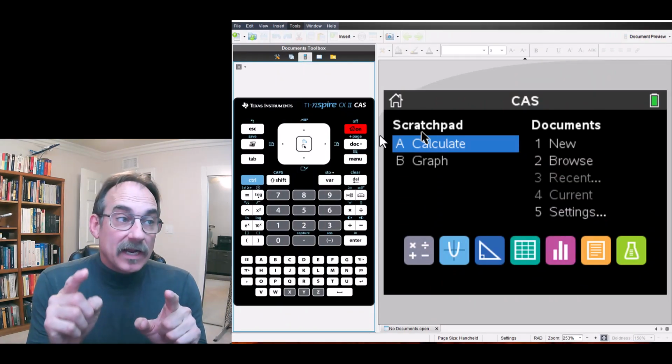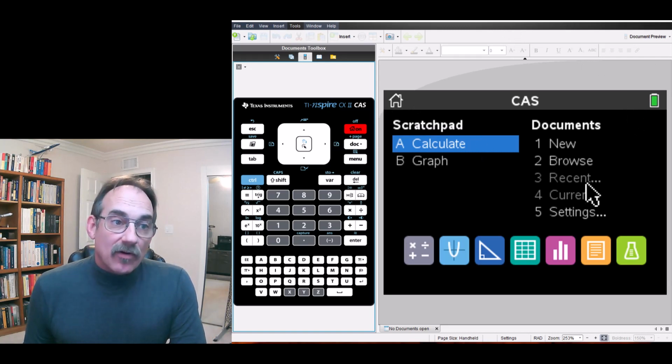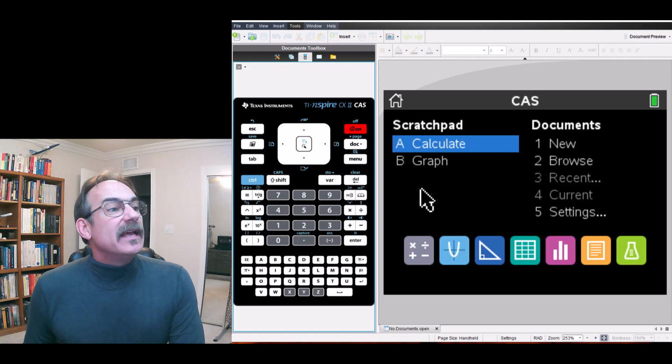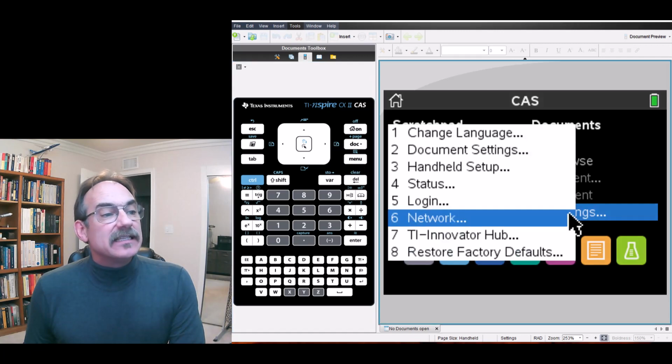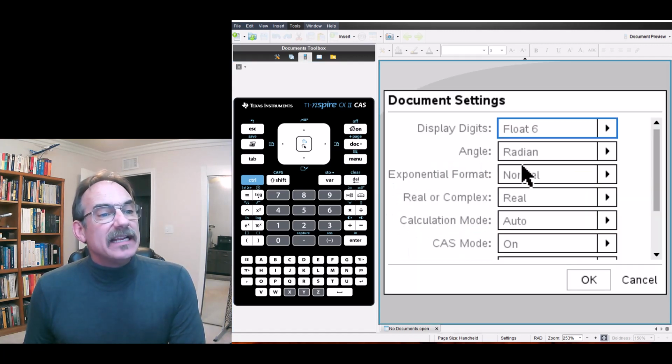So the first thing we're going to need to do is turn our calculator on. We're going to get a screen like this. Let's click on Menu, and then click on Settings. Go to Document Settings, and then Calculation Mode.